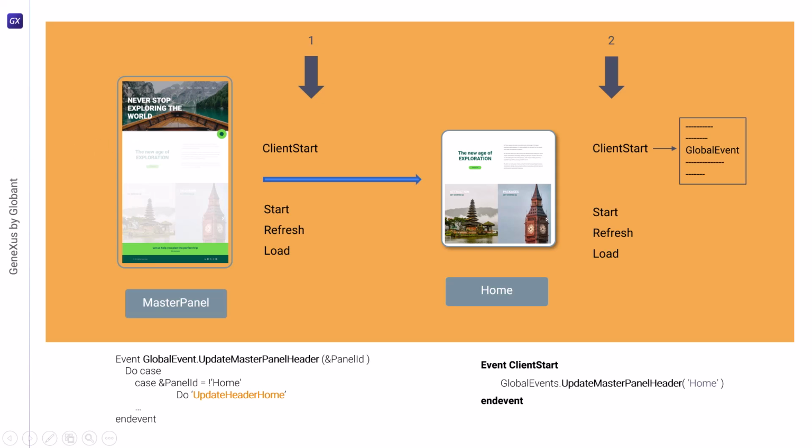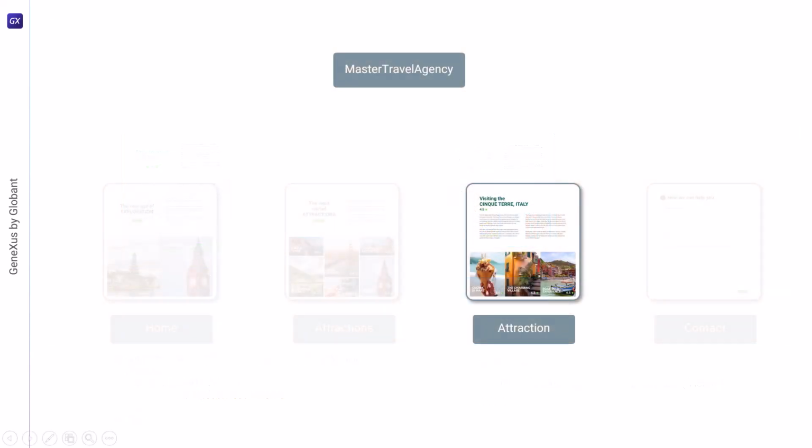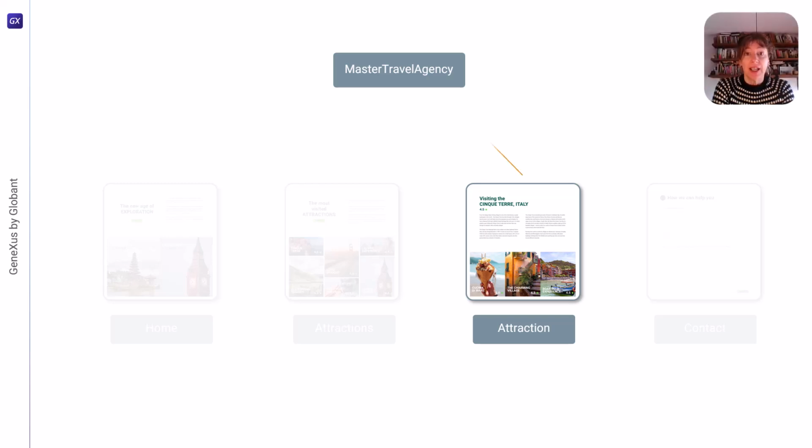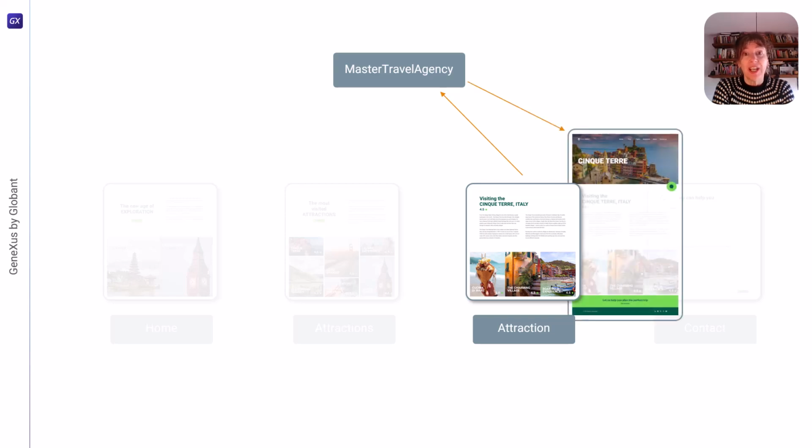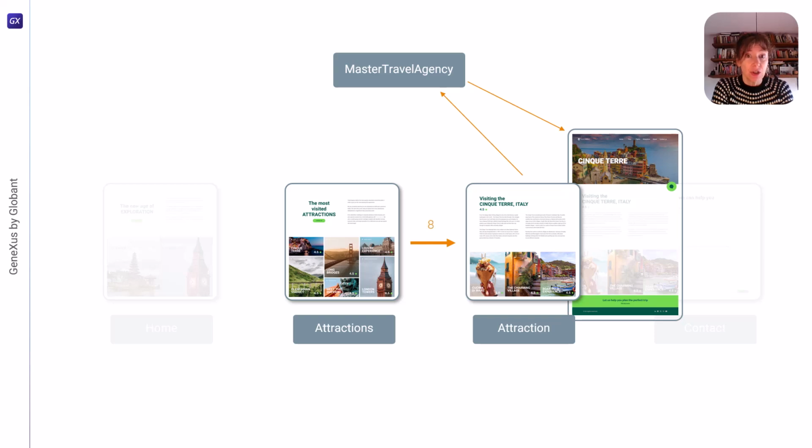As I already mentioned, we're working so that when navigating between panels with the same master panel, the master panel is not built again, in order to improve the performance and user experience. Now we would have to see what is still pending. How to make the master panel load, in the header, the image and title of the attraction that the attraction panel received as a parameter when it was executed, and that it received it when the user selected a tourist attraction in this grid.